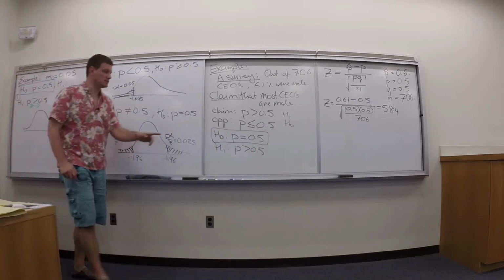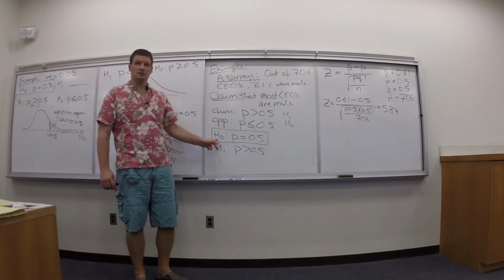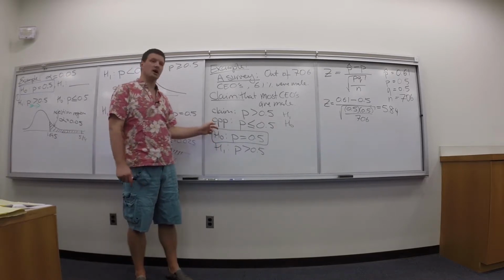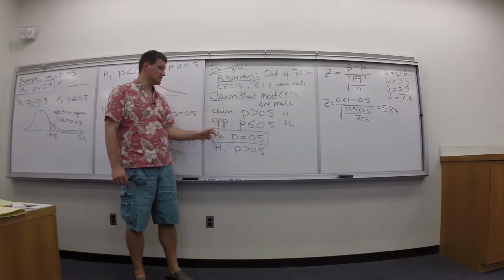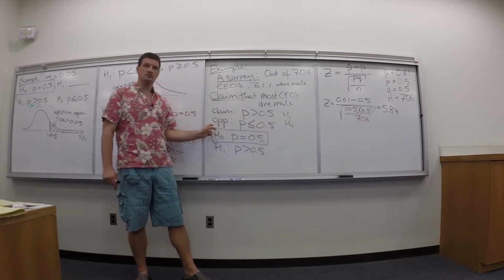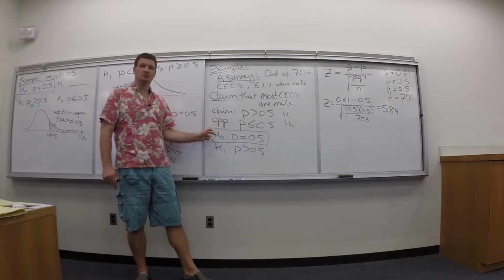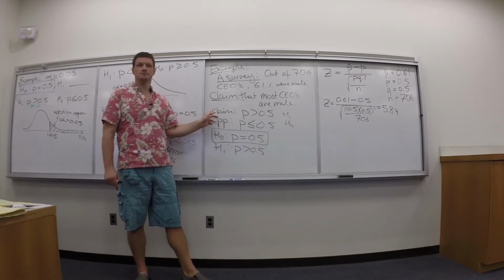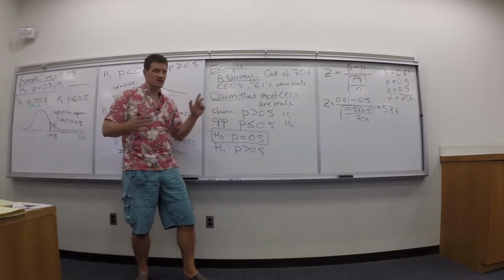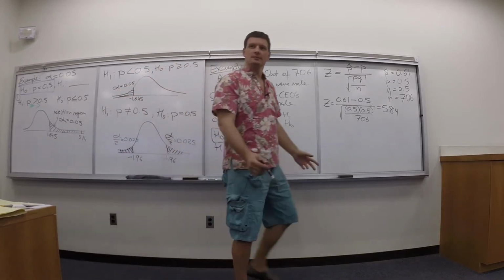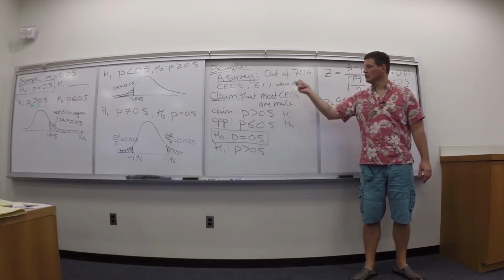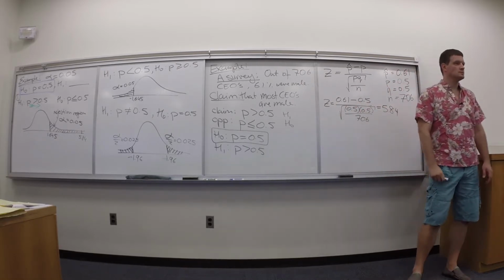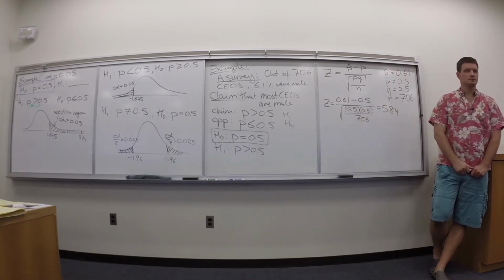Okay, so we are rejecting H sub 0, which means that we are rejecting the opposite. Yes, that's H sub 0. So we're rejecting the opposite. If we are rejecting the opposite, then this is true. Ta-da. We have enough evidence to show that most CEOs are male. Yeah, 61%, that's the bigger half.